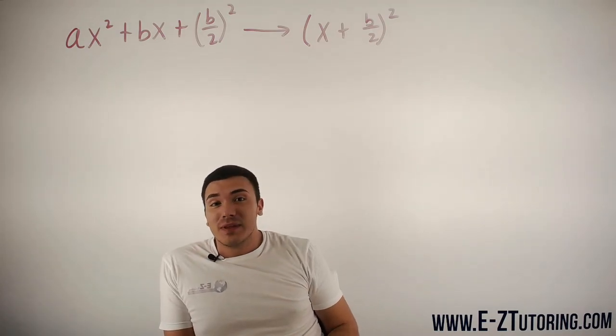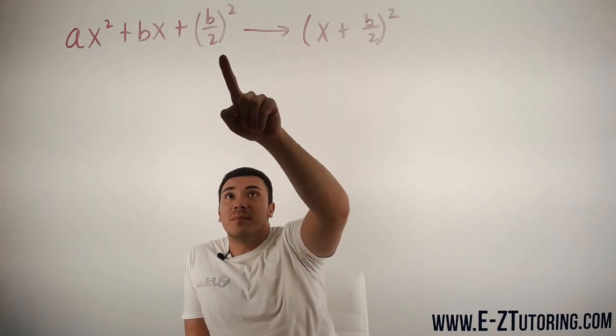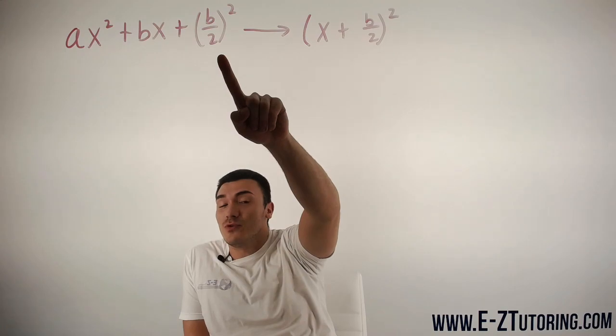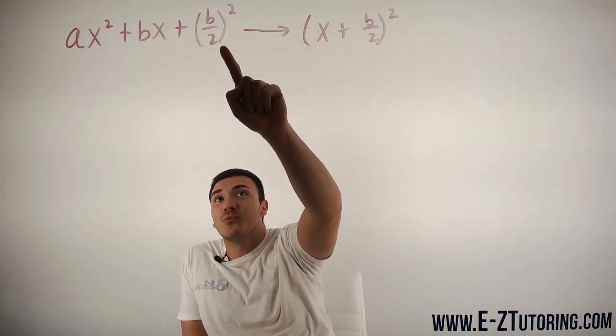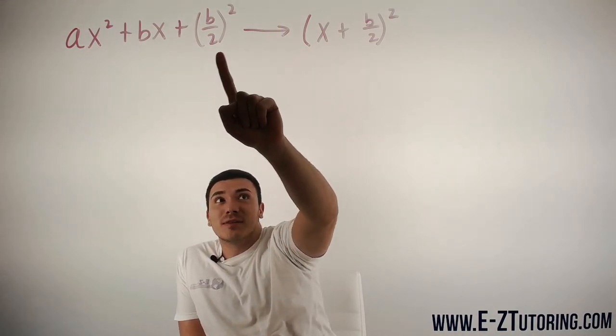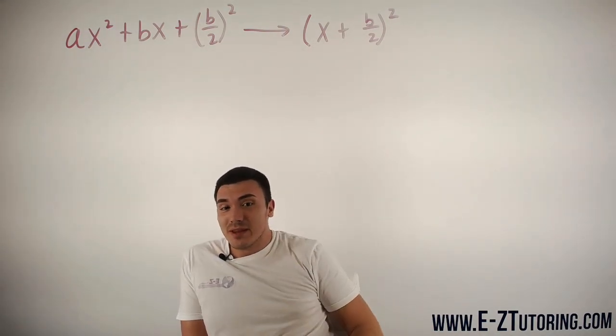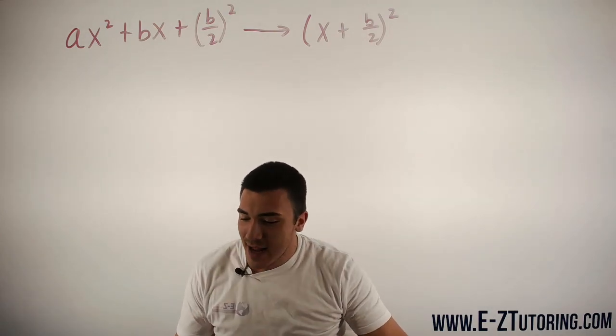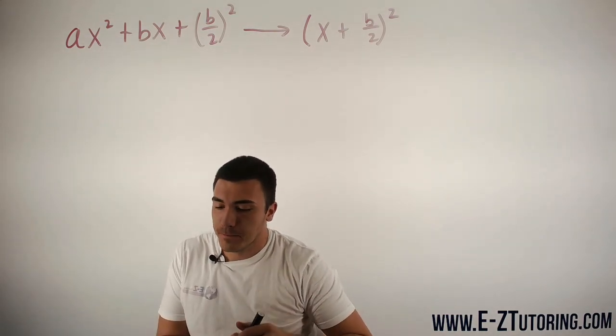So that is how you complete the square. In general, your number for this will not be b over 2 squared. So what you want to do is you want to add this number, and once you're in this form, then you can just jump to this form and you're done completing the square. So now let's look at an actual problem.